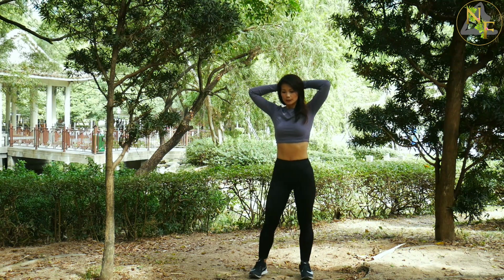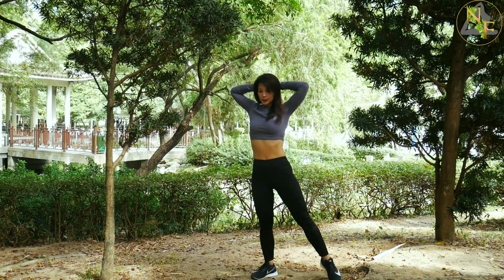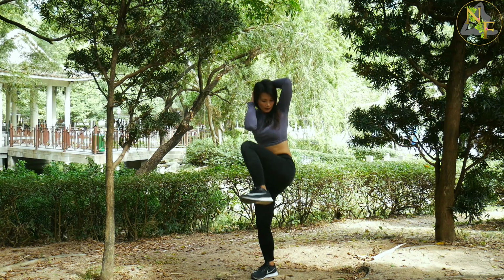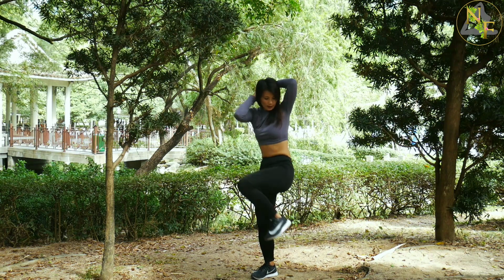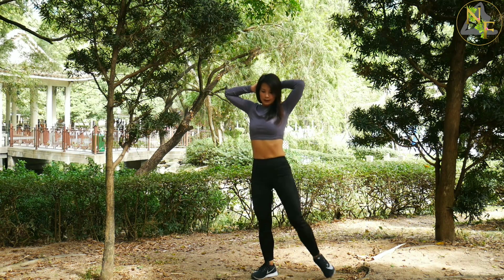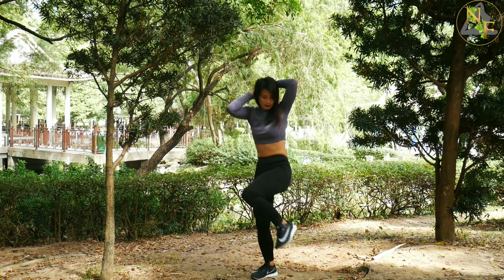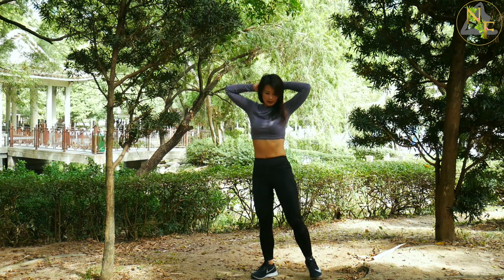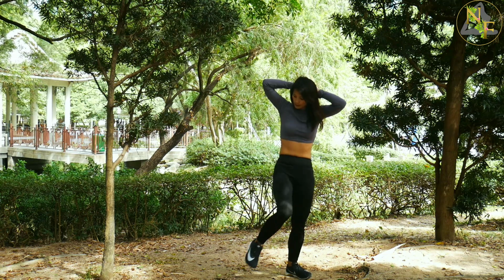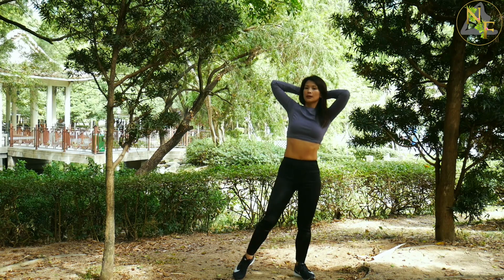Standing up bike. Place your hands behind your head. Lift your right knee laterally. Twist your body so your left elbow touches your knee. Lower your knee to neutral and repeat. Do on the other side. Keep going. Keep your abdominals engaged.